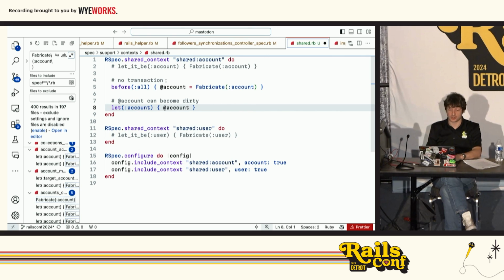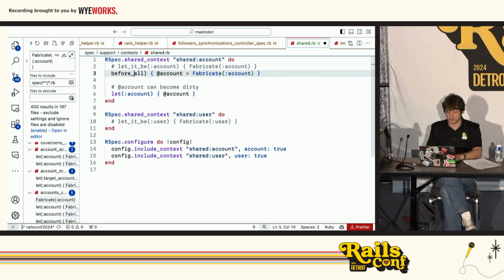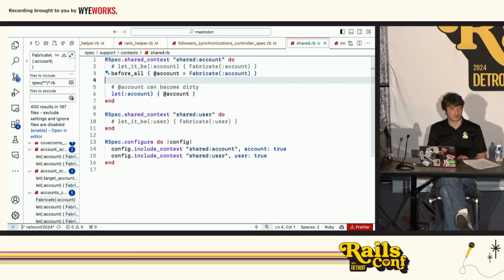There are 2 problems here. And the first problem is also solved by TestProf, because TestProf comes with a different version of before all, which is transaction safe. So it opens a transaction for the whole context. And then it opens a new transaction for each particular example. So the property of being transactional for every particular test stays. And you also have the property of the context being transaction safe. So you don't need to care about dealing with data and so on. So we can use before all as a replacement for before. In almost all cases, it's just going to work fine and give you this improvement of setting up things once.